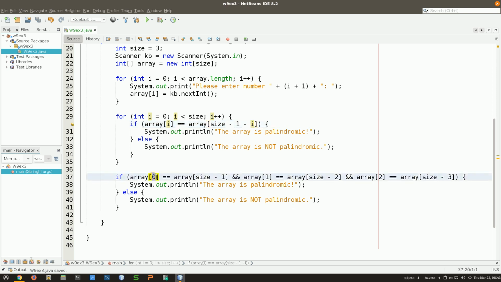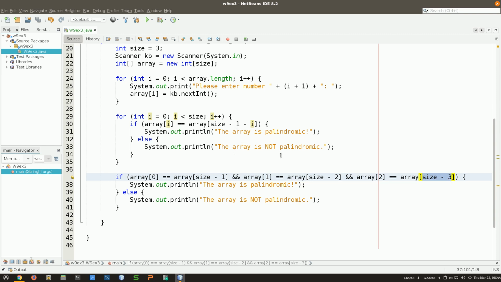Because when i was 0, it was size minus 1. So when this is 0, this is size minus 1. But when it's 1, this becomes size minus 2, which means size minus 1 minus 1 becomes size minus 2. And then when i is 2, then it's going to be size minus 3.